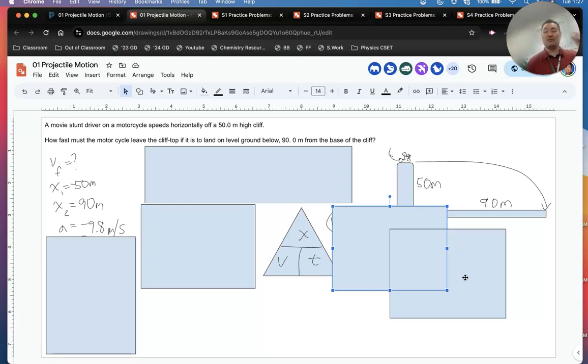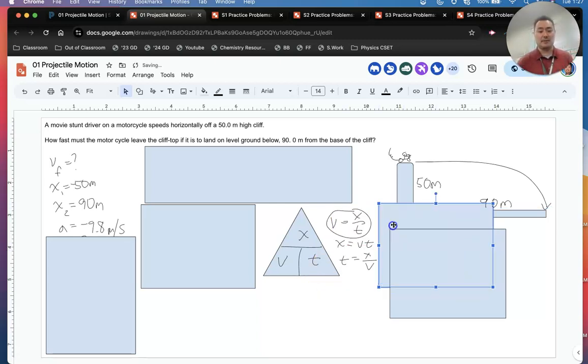So you have to shift a little bit of where the variables are in your mind, but if you look and use your imagination a little bit, you can actually see it. The v is the x over t. Your x is the vt, and your t is the x over v. It kind of looks like a t, but that's an x. So it's a nice device as long as you know which letter goes where in the triangle. If you don't remember that, then forget the triangle. Okay, but we can use this for now.